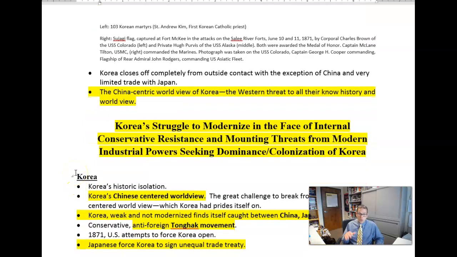Now, there's a whole group of younger Koreans that, just like in Japan, realize this has to happen, that the world will not wait for us, that the dominant, scientifically advanced, militarily powerful West is not going to wait for us. And so we're vulnerable, we have not developed and modernized, so we have to do that. So Korea itself begins going through internal conflict of do we modernize, or do we remain traditionally Korean? All while that's going on, you have powers around them, Western powers and also Asian powers, seeking to control and dominate the Korean Peninsula.